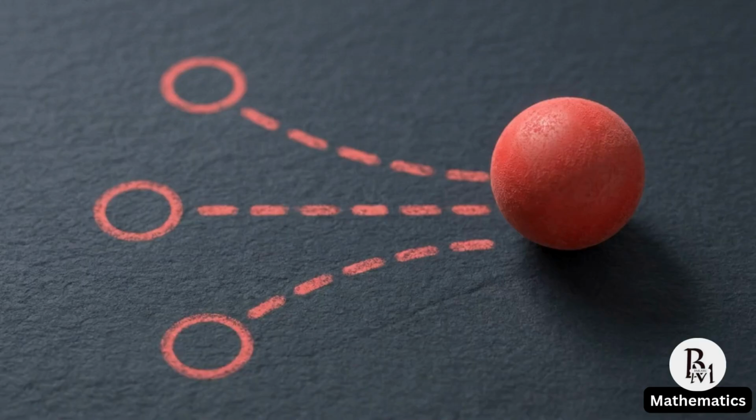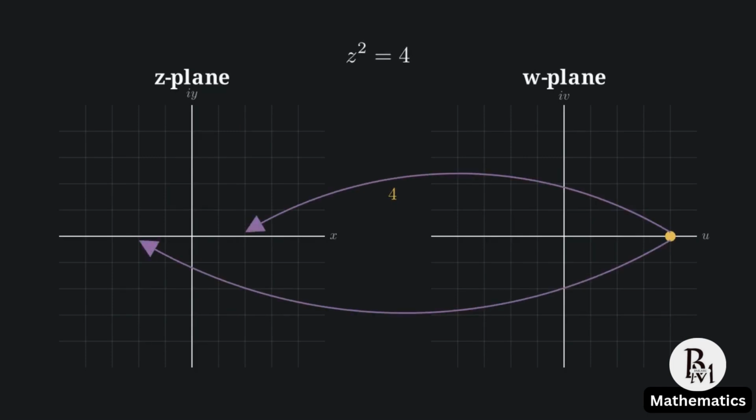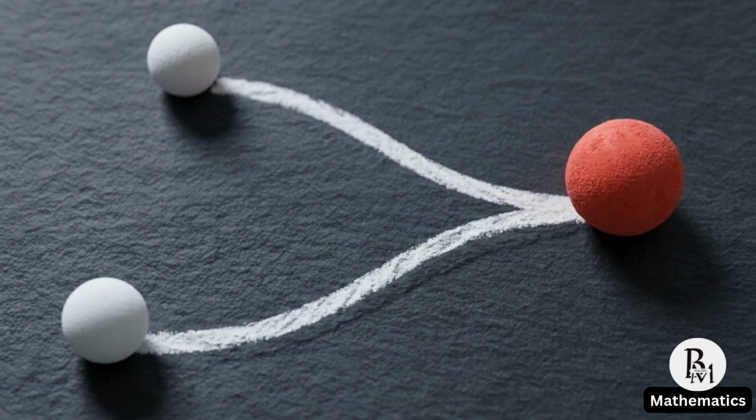To dissect these collisions, mathematicians use a calculation called the inverse image. It works backward, asking where a given output point originated. Let's drop a target point in the output space at w equals 4. To find the inverse image, we run the operation in reverse, asking which z values satisfy z squared equals 4. We find two separate preimages on the left, 2 and -2. There are exceptions to this rule. If our target is 0, both roots collapse into a single preimage exactly at the origin. Computing the inverse image exposes the invisible multiplicities hidden inside nonlinear functions, showing us exactly where the distortion originates.